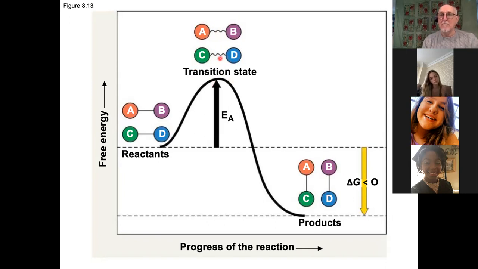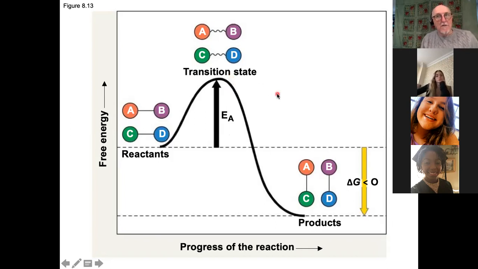Once I put in the requisite amount of energy, then the reaction can take place spontaneously and they can shuffle everything around. Look how they've changed. Now we've shifted these bonds to here and here, AC and BD. Okay, we're not worrying about free energy and everything in this class. But the net take home is we have to put in energy here. This is the energy of activation.